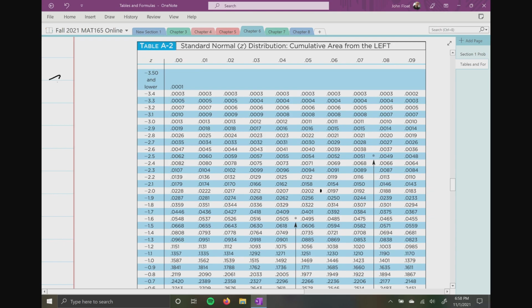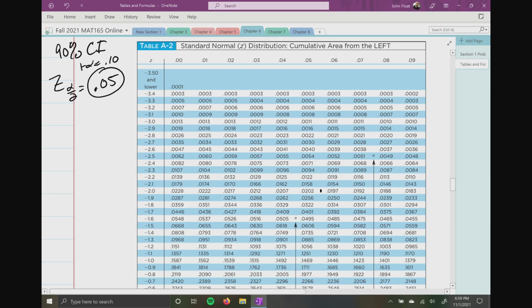Now, we're interested in a z alpha over 2 of 0.05. Because remember, we want a 90% confidence interval. And we know alpha is going to equal 0.10, or 1 minus 0.9, 0.9 is 0.1, and then divide that number by 2. That's how we got the 0.05.